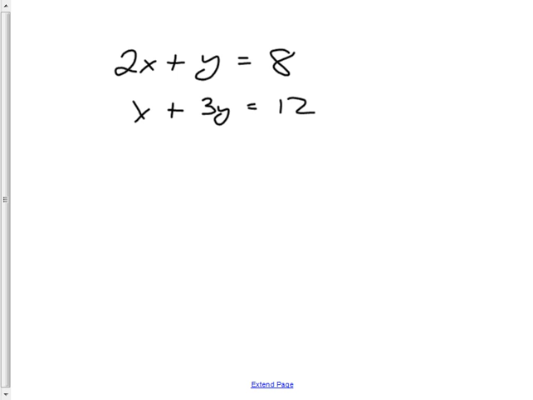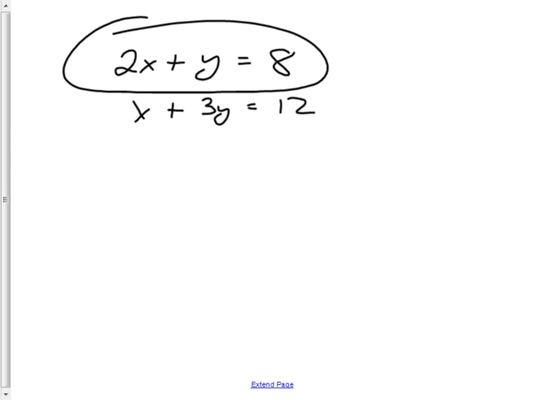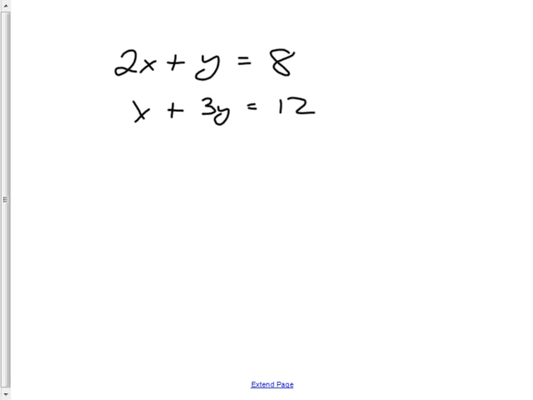So, of these two, do you get that the top one would be easy to solve for y? What would the bottom one be easy to solve for? X. And you could solve for either one, whichever you felt like. I'm going to choose the top one, and I'm going to solve it for y. Do you get that my new equation will be y equals 8 minus 2x? Or I could have said negative 2x plus 8. Do you get that? All right, all I did is solve the top equation.